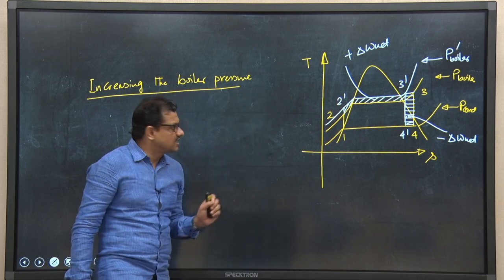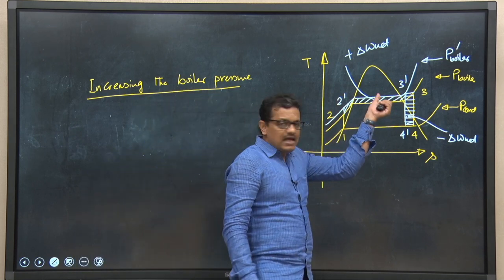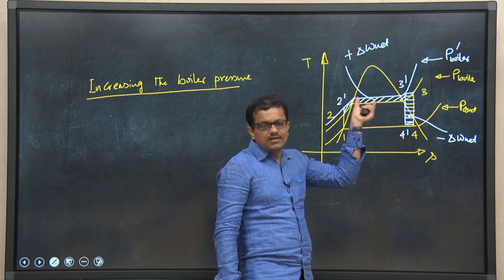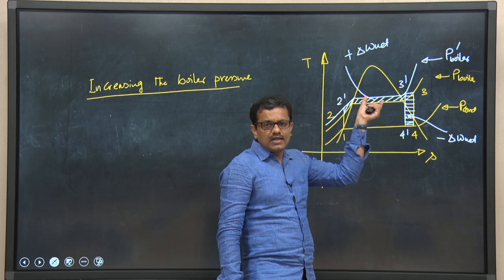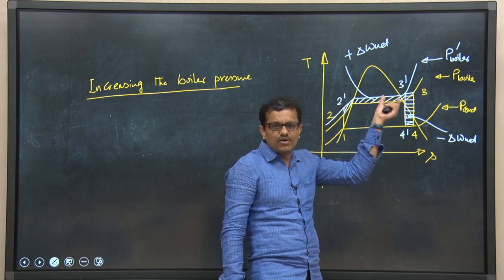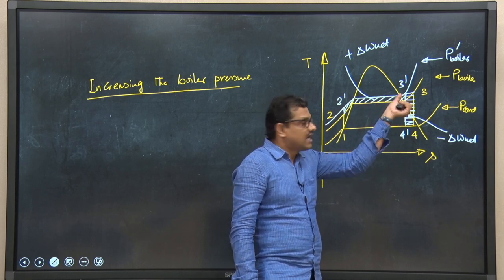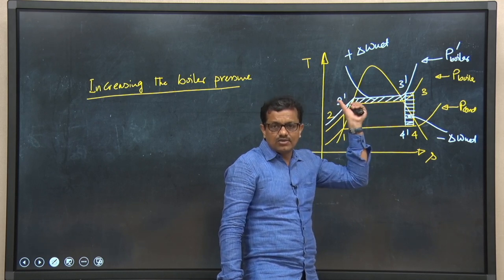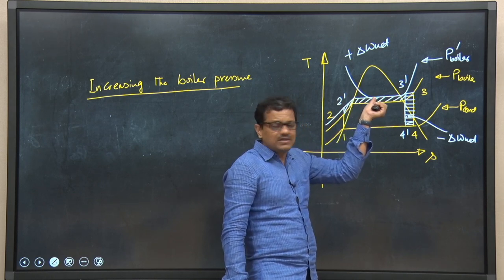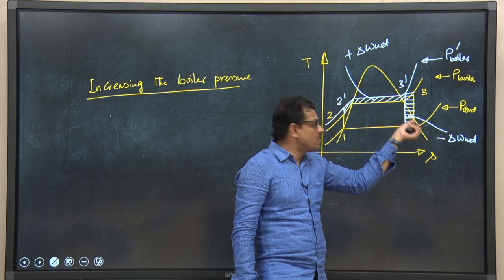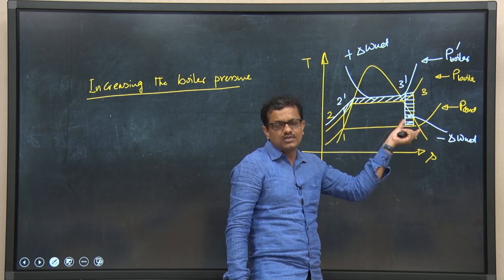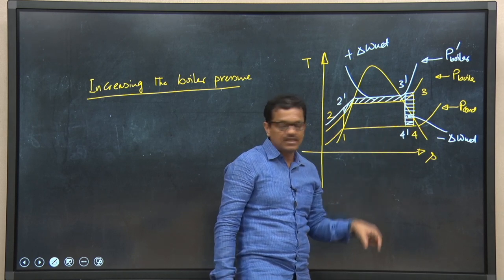So, you may ask me a question, okay, we can have this particular method. That means we are allowing the boiler to operate at a higher pressure. So, that superheating arrangement is not required now. We can have the same temperature at which heat is added to the cycle, though we are getting delta W net by operating the boiler at higher pressure, but at the same time we need to compromise this amount of W net. So, this plus delta W net and minus delta W net, these two are equal. So, they will cancel each other.